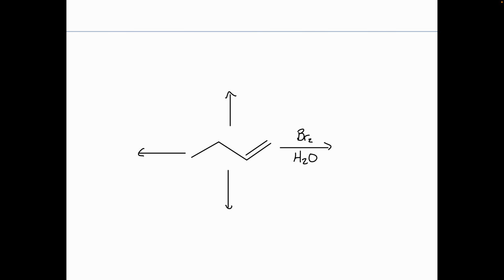Halohydrin is when we have an alcohol group and a bromine in the same molecule. Here we have these two carbons. One of them is more substituted than the other, and these halohydrin reactions are specific about which carbon is going to get the halogen and which carbon is going to get the OH group. We said that these reactions were Markovnikov, specifically for that hydroxyl group. So the hydroxyl group goes on the more substituted carbon. The bromine goes on the less substituted carbon.